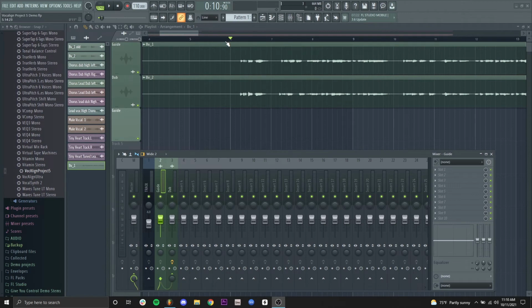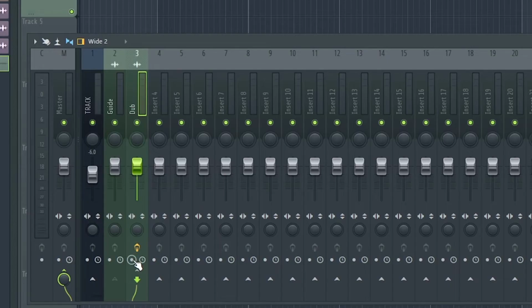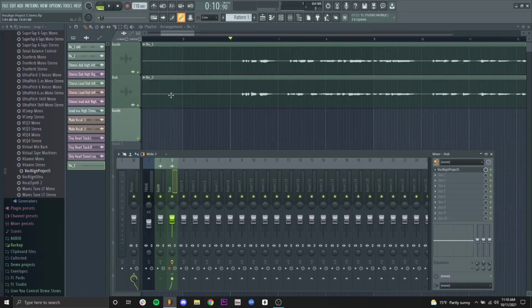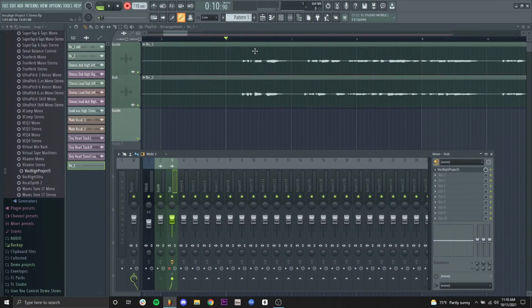Now one thing I like to do after they're aligned is to record the new aligned vocal into FL Studio so that I can have it as its own audio file. So the way that I do that is go to the dub track, go to this little icon here that enables recording, then press R on your keyboard, which will light up this record button, and now when I play the audio back, it will record into FL Studio.